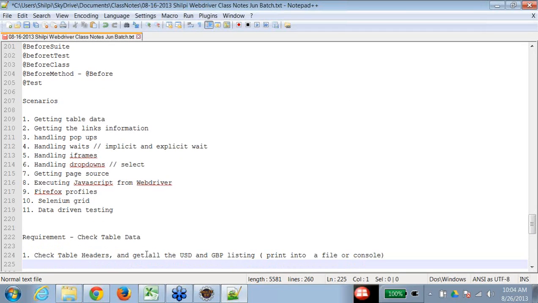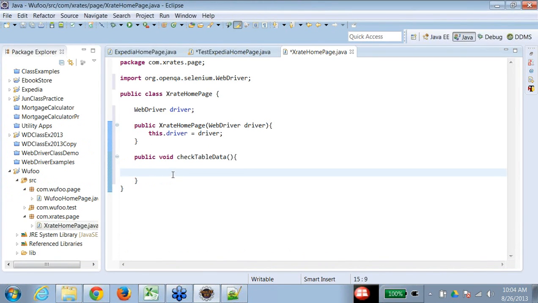I'll tell you the whole process of how to do this. A lot of times you have to get all the information and match it up with the test data. So either you print it on the screen, or you get that listing and match it from the test data file and do the corresponding checking. So let's try to automate this. What do we have to do? First, we'll write the algorithm.